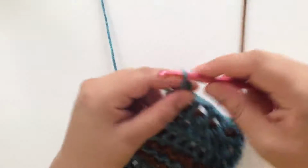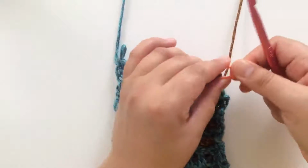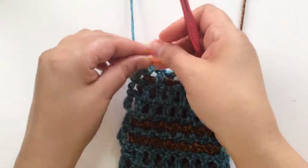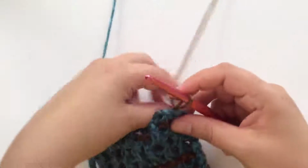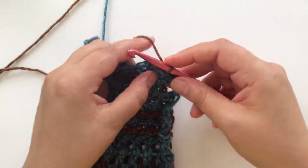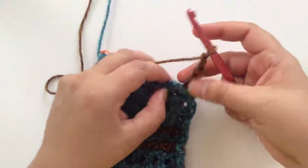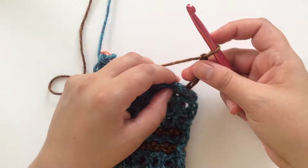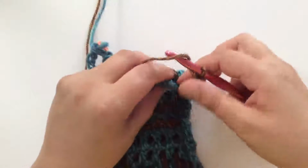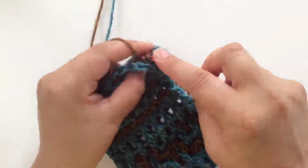Now we're going to drop our color A, and I'm going to switch out our stitch markers. So I'm going to put this back into our color A, and I'm going to pick up the color B. And so with color B, this is going to be row 7B in the pattern. We're going to chain 4, 1, 2, 3, 4, and again that's the double crochet in a chain 1 space. And then we're going to double crochet in the back of the next stitch, which is perfect because it's already waiting back here for us. So that's nice and easy.